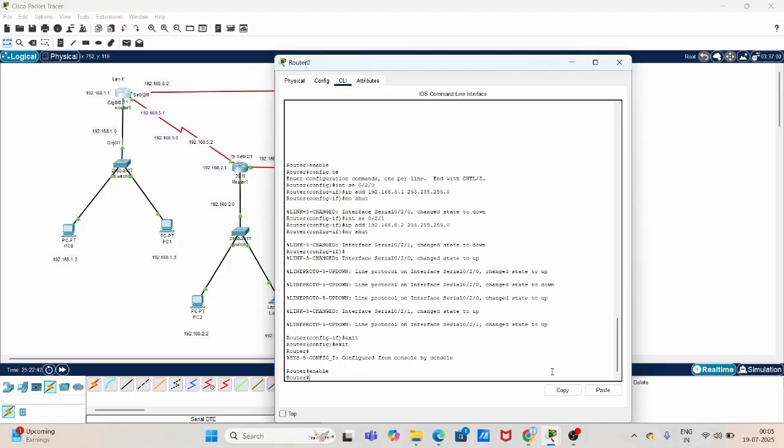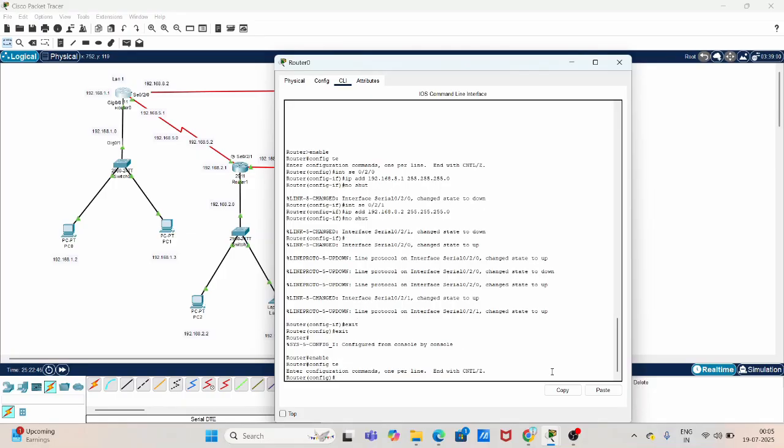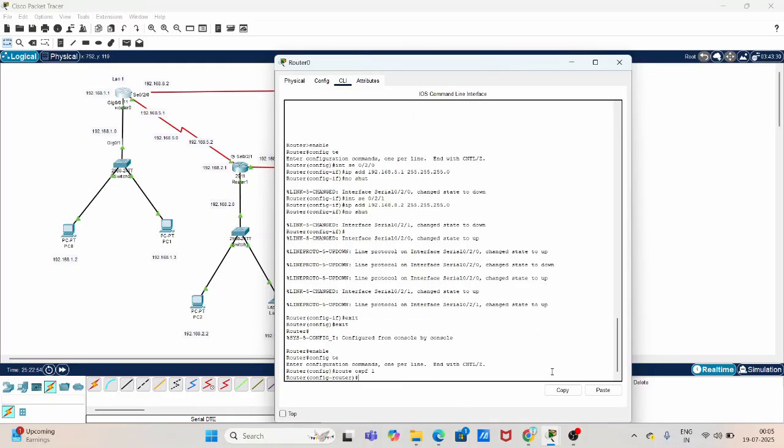Enable. Config te, and router OSPF 1, and the network 192.168.1.0, and give the subnet mask 255.255.255.0, and give that area 0.